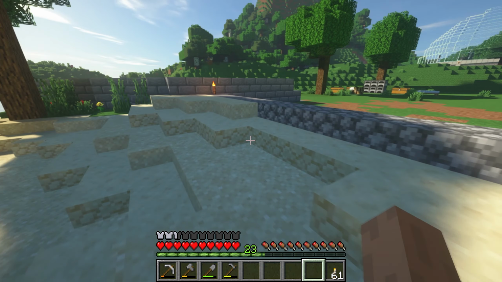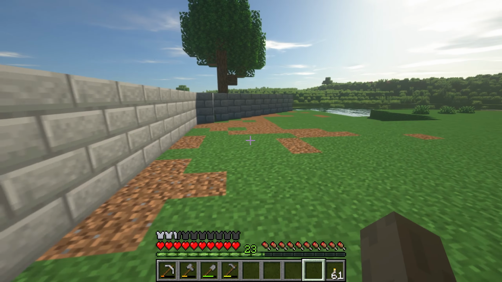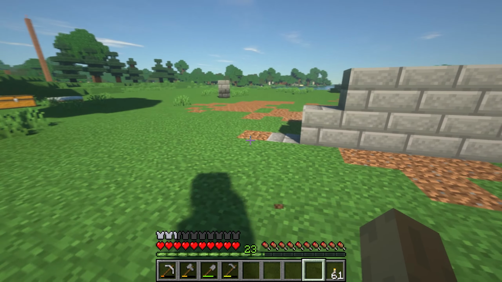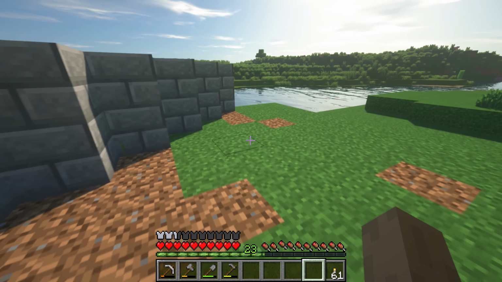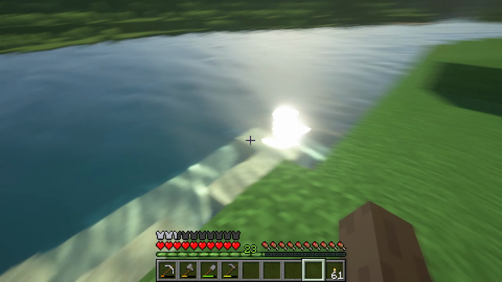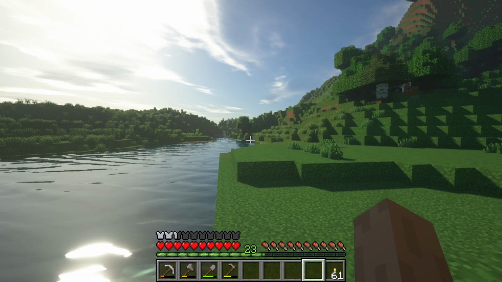I've also been building a part of the city wall down here. Of course the ground here is, no, it is fine. So it is like 1 high from the water. I want to have the whole river this type of wall.